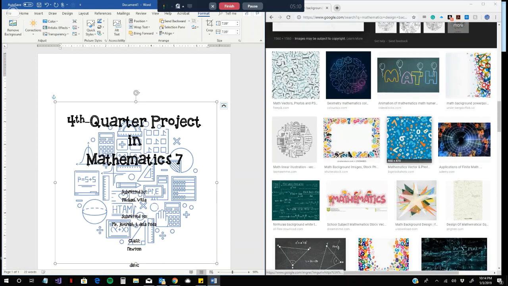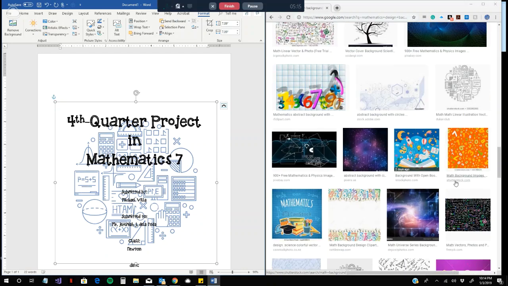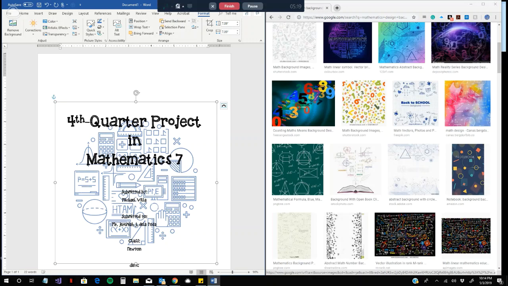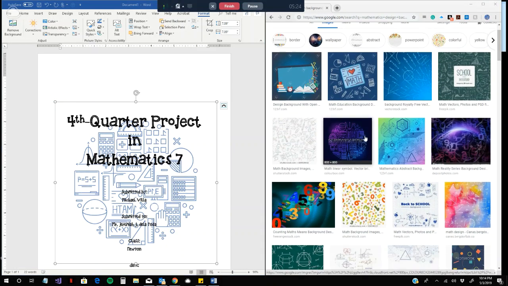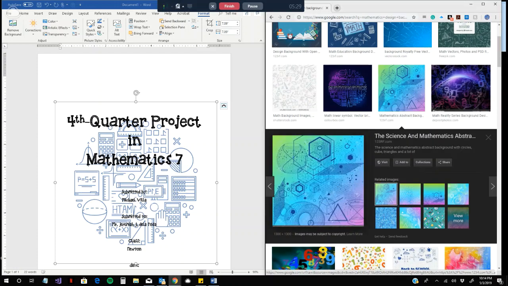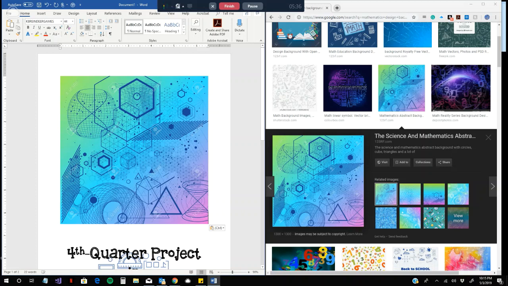Let's say I wanted to also add a part of this, right? So I'm going to copy it again and paste it, Control V, if you guys are wondering, or you can just right click and then paste the image.